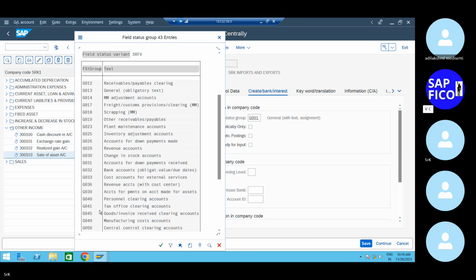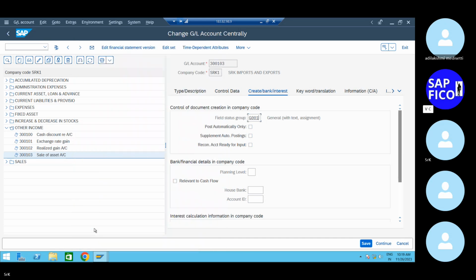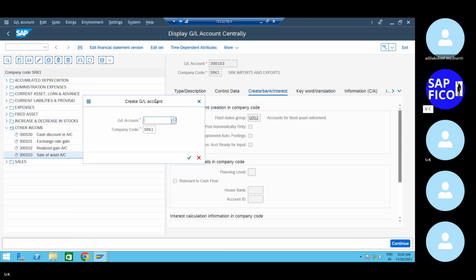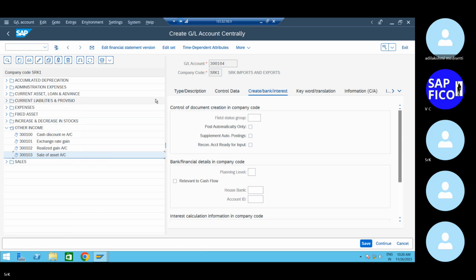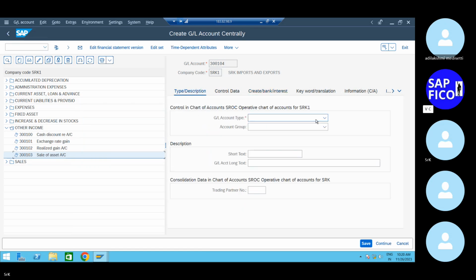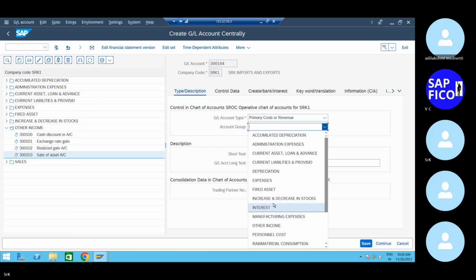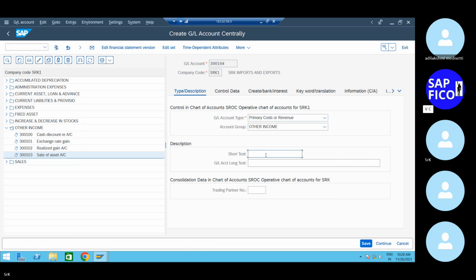Then next one is profit on sale of asset account. Same thing. The GL account type is primary cost or revenue, and accounting group is other income.